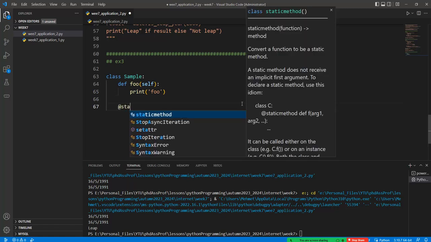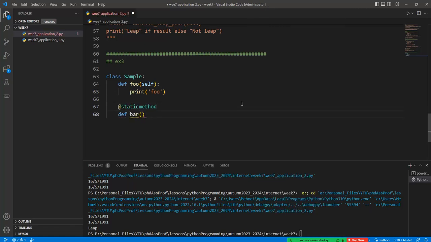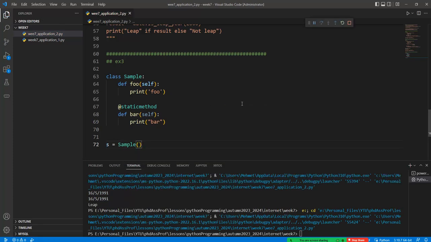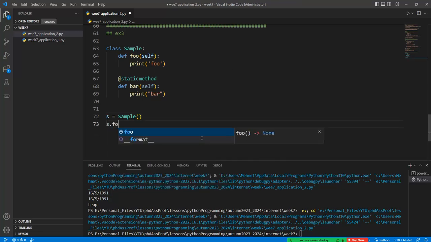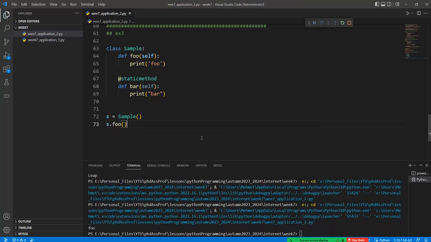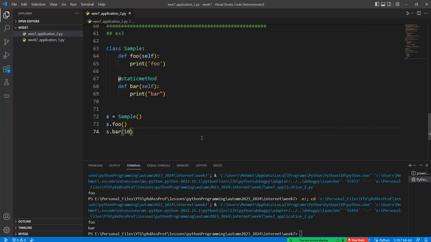Okay, and also we can give the static methods def bar with the parameters of the self, in this case bar. Firstly, s can be defined in here like this one, and so there is no syntax error, but this bar possesses the self parameter. Okay, but as foo function, if I call this function, we get the foo, but as bar with the 10 is also correct in here, because this self is not the self of the class.